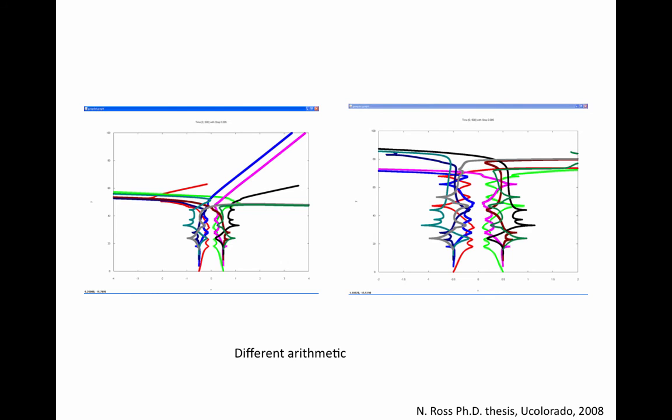This is a picture from a PhD thesis that I supervised, Dr. Natalie Ross. And the system in question is what's called the Von Karman Vortex Street. And it's a bunch of vortices, two columns of them. And what they're supposed to do is move kind of upwards in this picture and jiggle back and forth. The two pictures here were generated using the same solver, the same differential equations, the same computer, the same time step, but the left-hand one is single precision arithmetic and the right-hand one is double precision arithmetic. And the right-hand one is more faithful to what the system really should do. And that's generally the case. If you use better arithmetic, the errors are smaller and the results are more accurate.